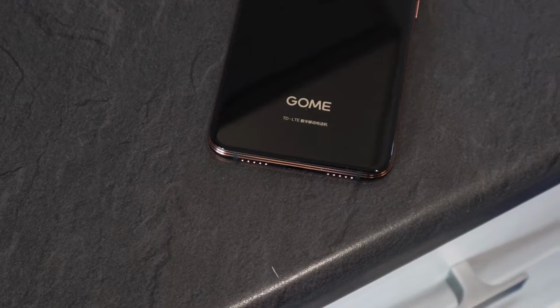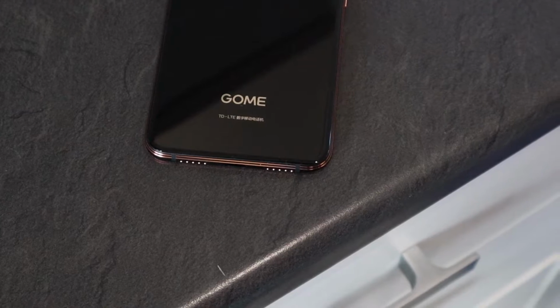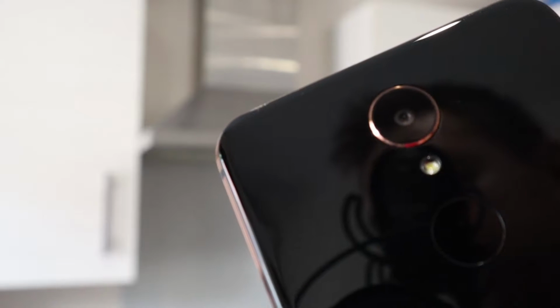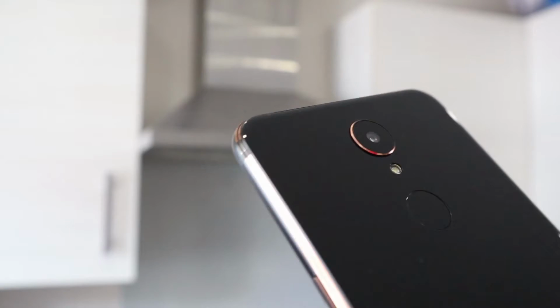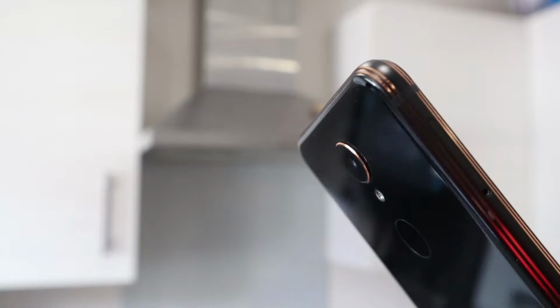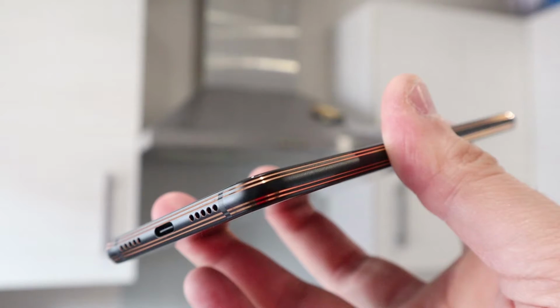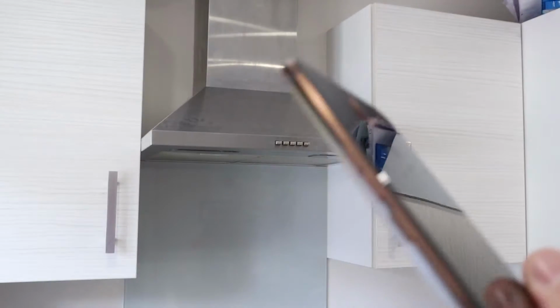So for £69, you are getting a well-designed and well-built smartphone, front and rear glass, which seems to be quite hard wearing because I haven't noticed any scratches or marks anywhere on the back or even the body. It's got a solid metal frame with a smart gold, sort of bronze trim around there as well, and around the back of the camera as well. It's got USB Type-C. You should expect slightly faster charging speeds and data transfer rate as well if you're plugging it into your PC. I think the buttons are really built quite nice. The tactile textured power button as well.